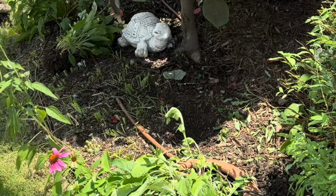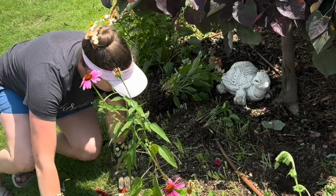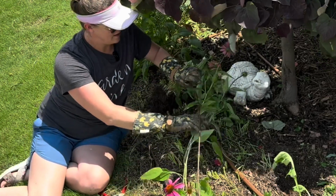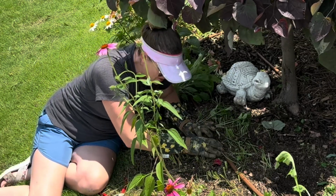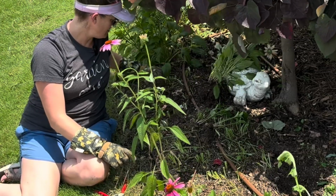All right, and I got 3 little baby ones too. Okay, first off, for some reason my drip irrigation was like out of the actual bed. That's not good.